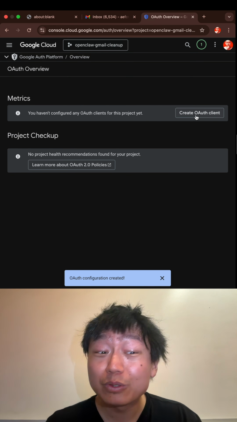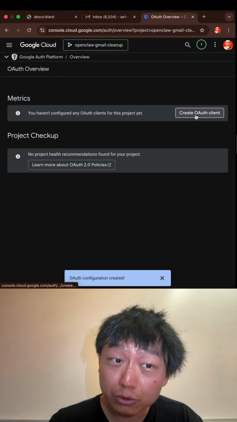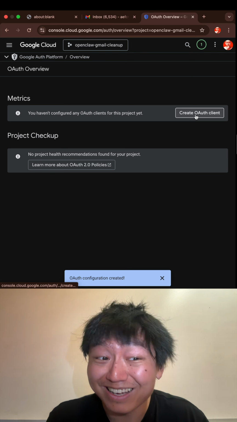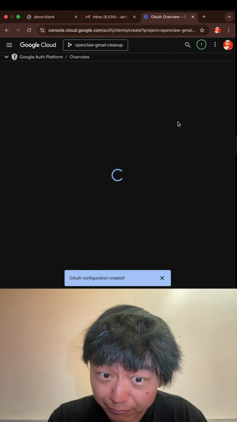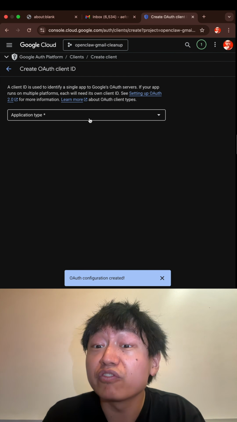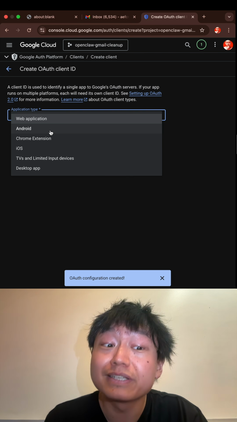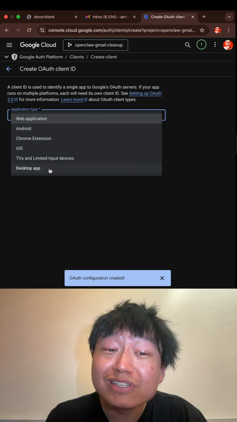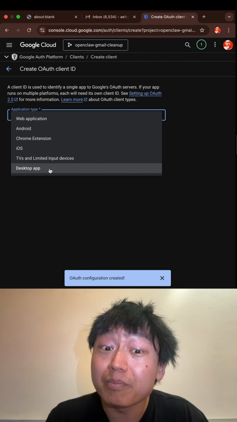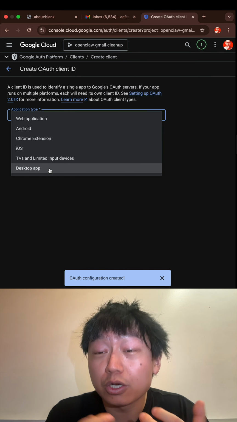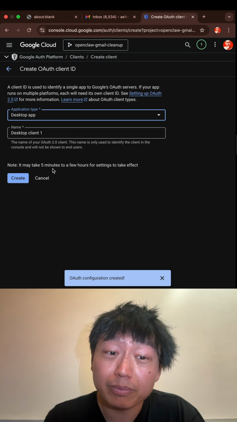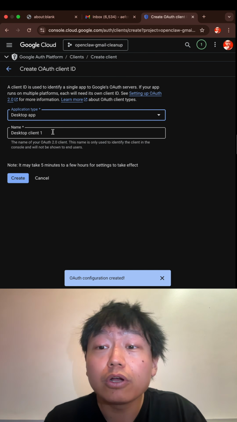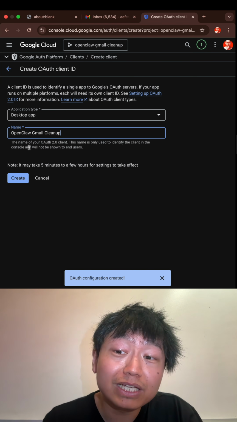As for Google's current credential flow for local terminal tools, the next object we need is an OAuth client on Google Auth Platform. So on the OAuth overview page, we click Create Client, and on the next form, we choose the application type, which is Desktop app, because for a Mac terminal workflow, the correct client type is the Desktop app, not the Web application, right? And then we set the name to openclaw-gmail-cleanup, and then we click Create.